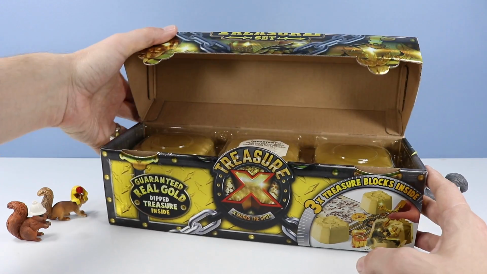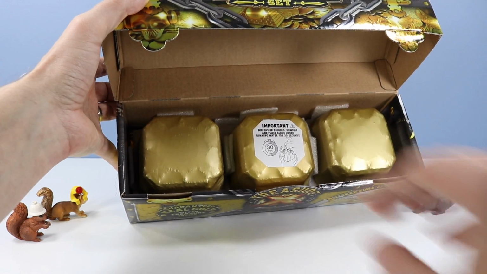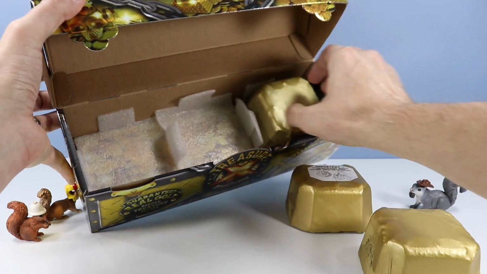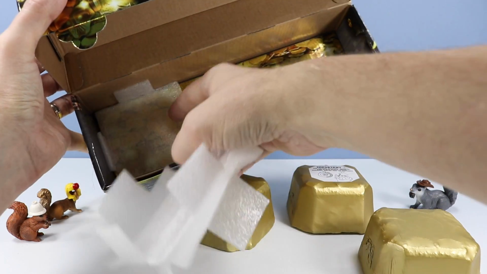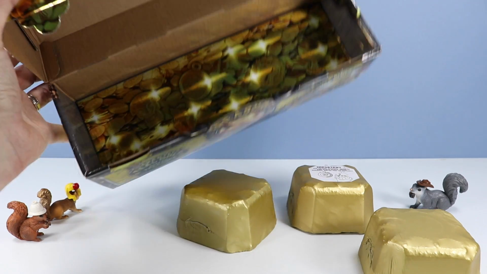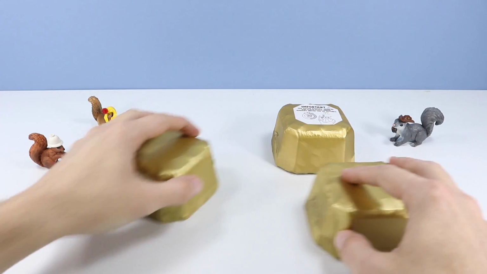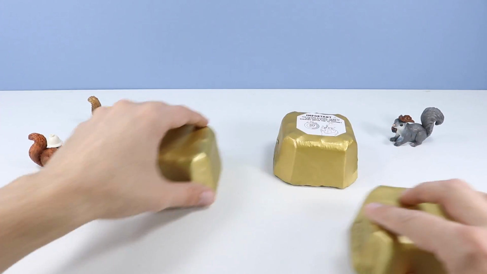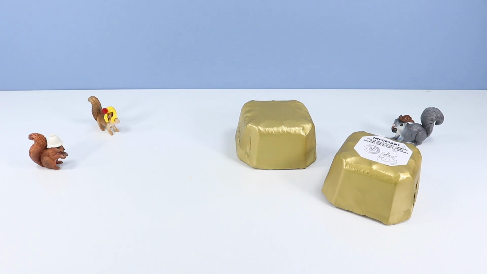Anyway, inside we've got 3 blocks to work with. One of these with guaranteed gold treasure. This is probably one of the best box designs I've seen in a long time. Look at the gold inside, how it shines. Keep an eye out for that. And there we are, 3 blocks of gold somewhere inside to choose from. Which one will have the gold treasure? Well, let's begin with the one with the instructions.